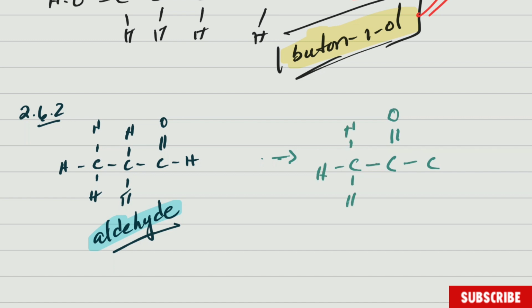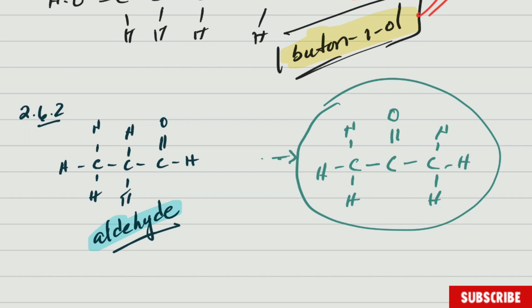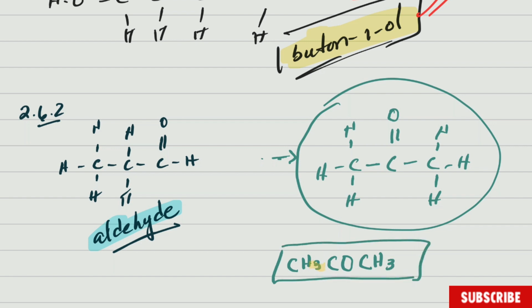Quite simple, easy. Now they don't want the structural formula, they don't want the name, they want the condensed structural formula. So to do this one, I'm going to do this first so I don't make mistakes, and I'm coming here to write the condensed structural formula. Guys, C with 3 hydrogens, 1 carbon with 1 oxygen, and 1 carbon with 3 hydrogens. This one is what they want. It's very simple, and this is the end of the question. If you do that, you get 2 marks.